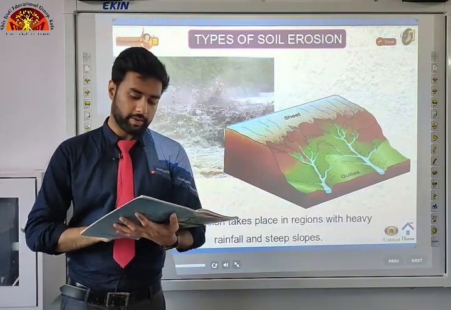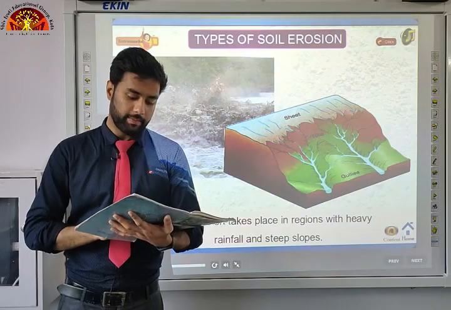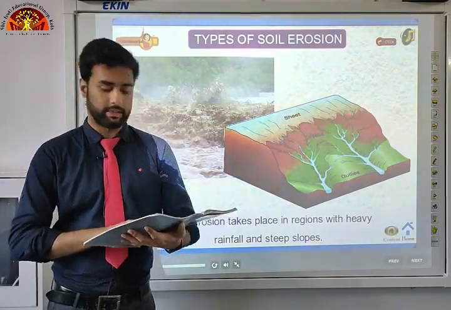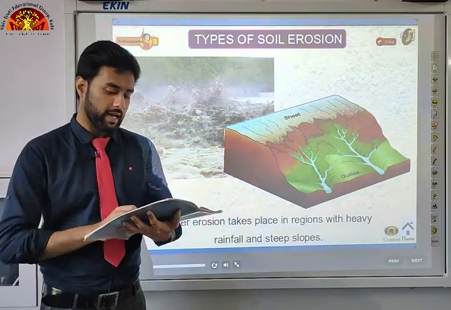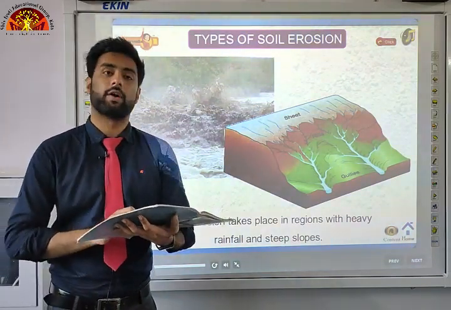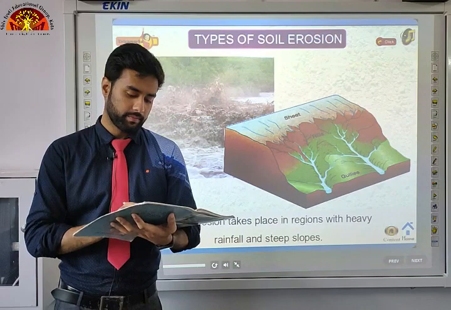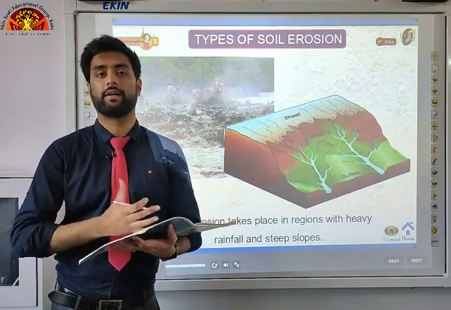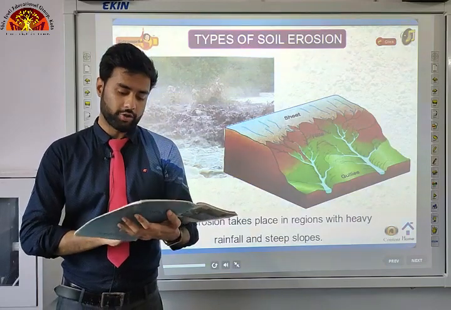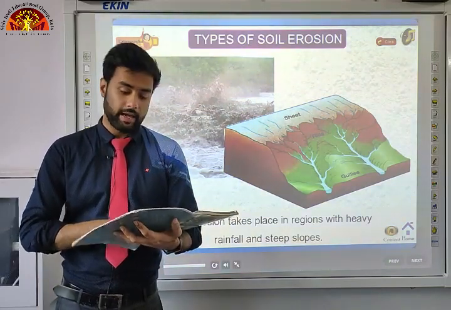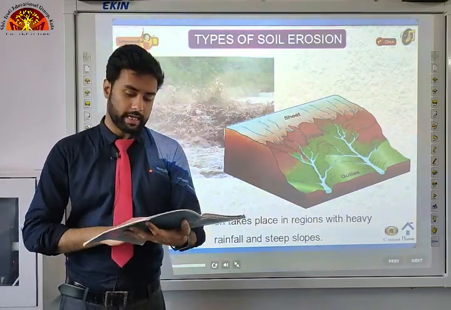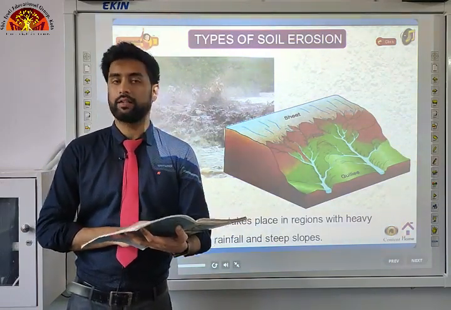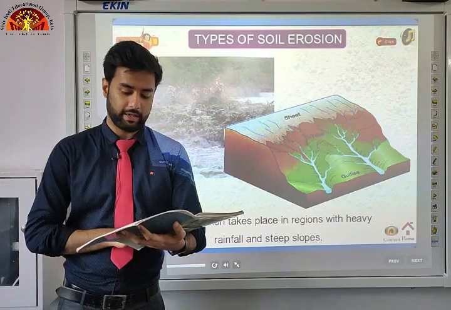Gully erosion is common on steep slopes. Gullies deepen with rainfall, cut the agricultural land into small fragments and make them unfit for cultivation. A region with a large number of deep gullies or ravines is called a badland topography. Underline this, that a region where you will find deep gullies, areas of land which are eroded by rainwater, that is called badland topography. Ravines are widespread in the Chambal basin. Besides these, they are also found in Tamil Nadu and West Bengal. The country is losing about 8,000 hectares of land to ravines every year.